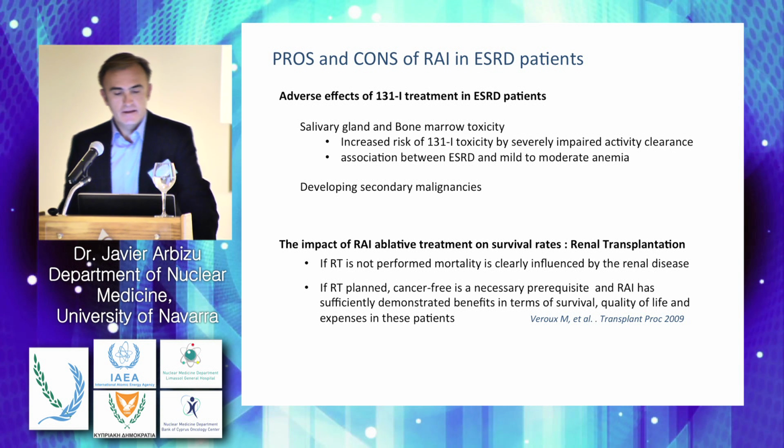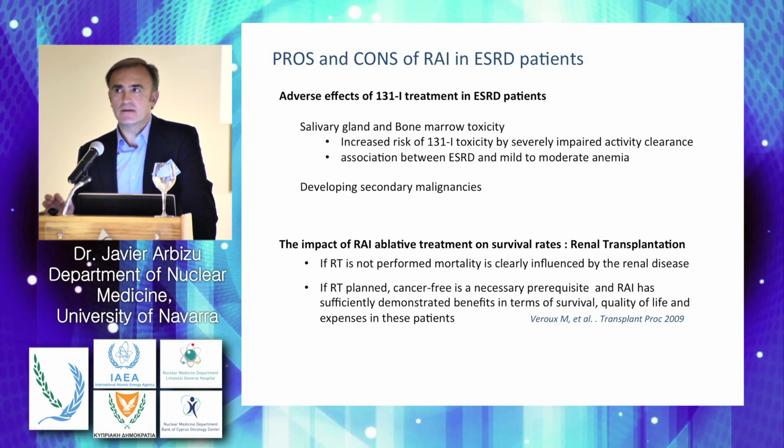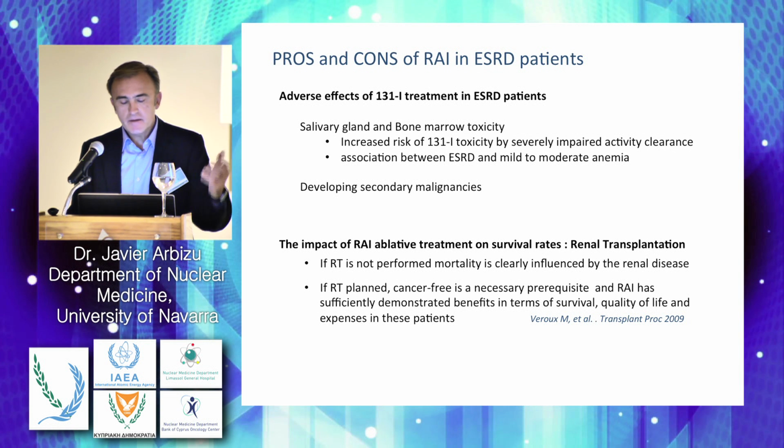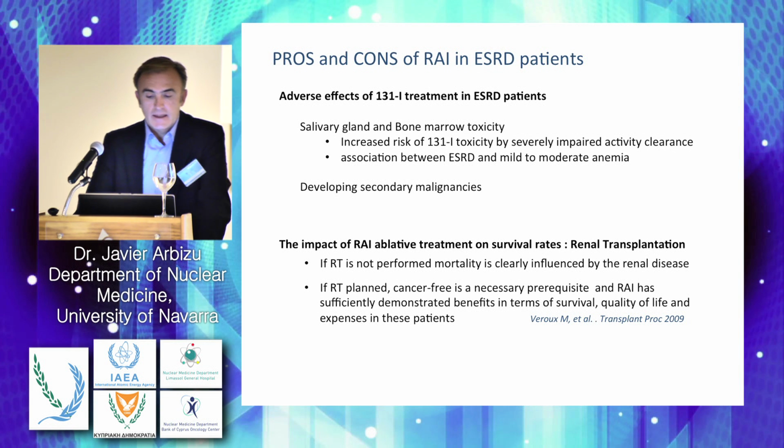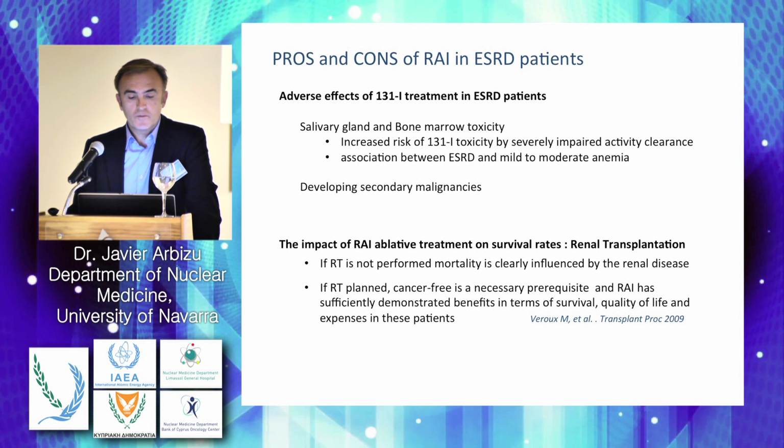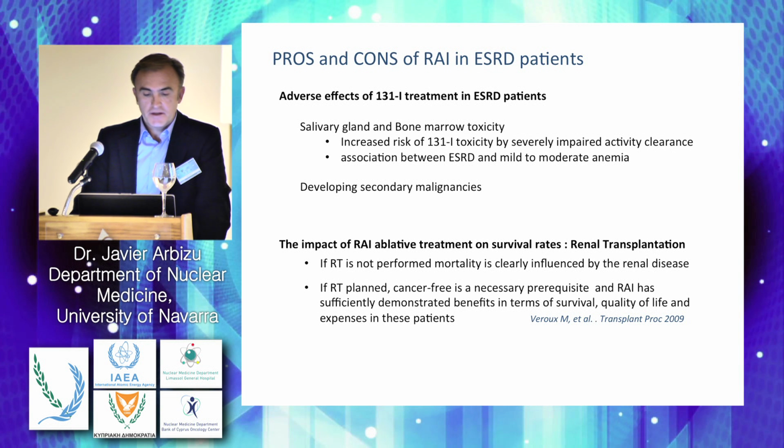But on the other hand, these patients are absolutely dependent on this treatment, because there is a clear impact of radioiodine treatment on survival. If renal transplantation is not performed, mortality is clearly influenced by renal disease. If renal transplantation is planned, being cancer-free is a necessary prerequisite, and obviously radioiodine has sufficiently demonstrated benefits in terms of survival, quality of life, and expenses in these patients.